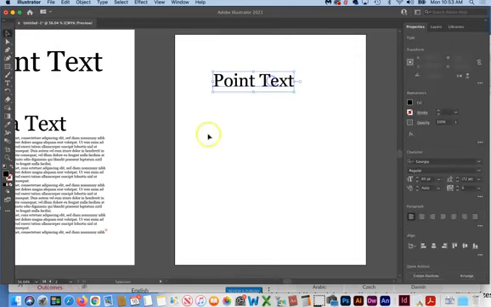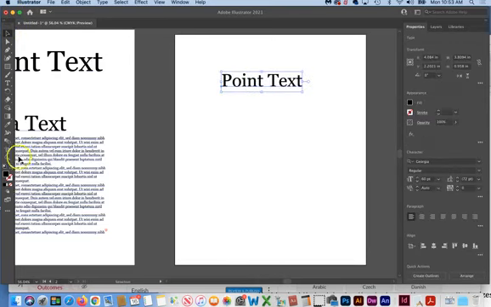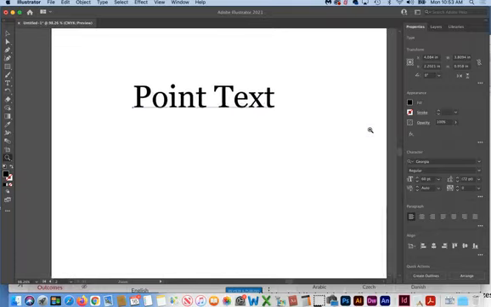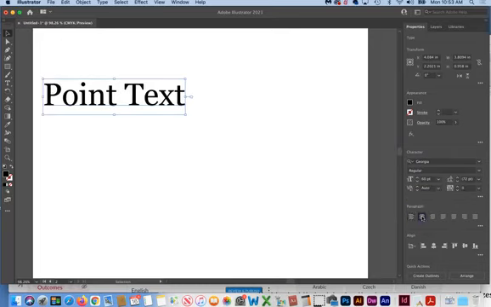Now you'll see me take the direct selection tool and click away and click on it often just to see what's going on. I'm going to take the magnifying glass and zoom in just a little bit here. So what I want you to see is that with point text, there's a little tiny point right there, and what will make this a little more obvious is how that point works. I'll select this, and I'll go over here and change the paragraph options right under the character options to align center.